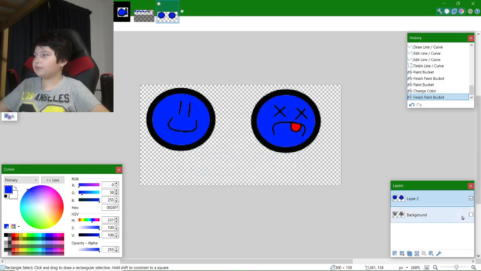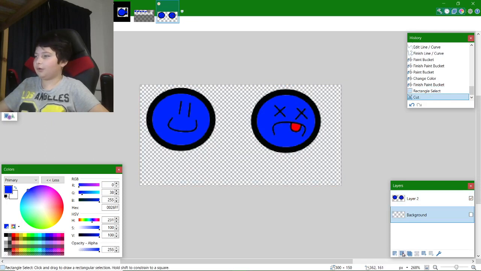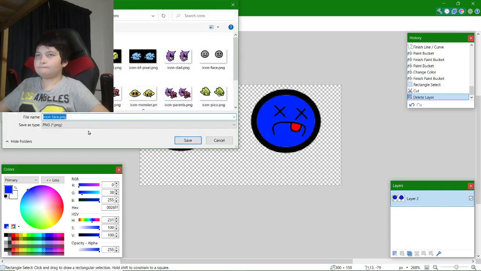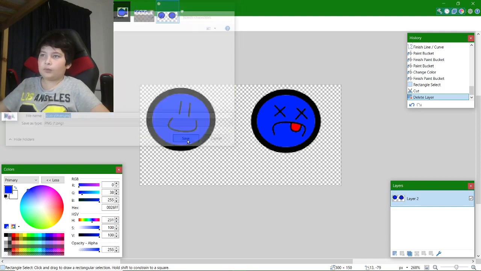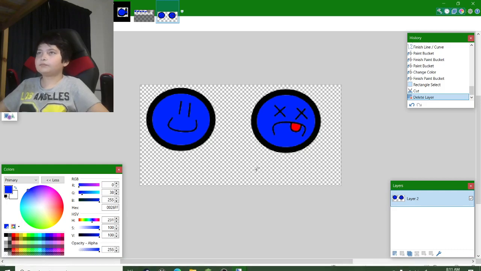Oh yeah, first you need to get rid of the face layer in the bottom. Alright, so now we can save it. Icon YT man, save. Right, so now it's saved.